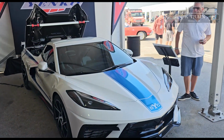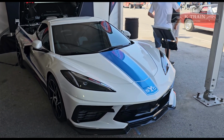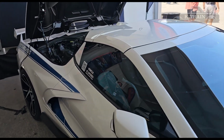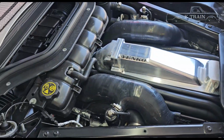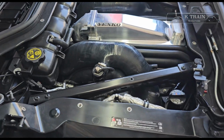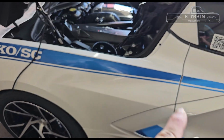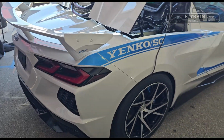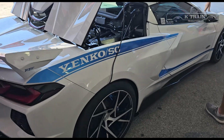This car isn't going to the auction today, but of course you hear the name Yenko when you think of Chevrolet specialty cars. But this is no ordinary Yenko. This is a 1,000 horsepower twin turbo C8 Corvette. Of course, you can look through here. There is the whole setup for your twin turbos. Special intake. Of course, the twin turbos are behind the exhaust over there. But pretty amazing car. Of course, we have the traditional Yenko stripes like you see on the other Camaros. Amazing stuff here. A Yenko C8 Corvette twin turbo, 1,000 horsepower.